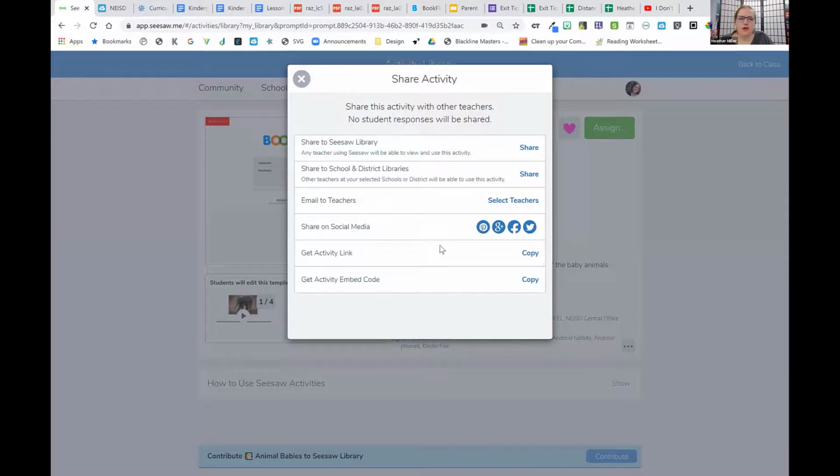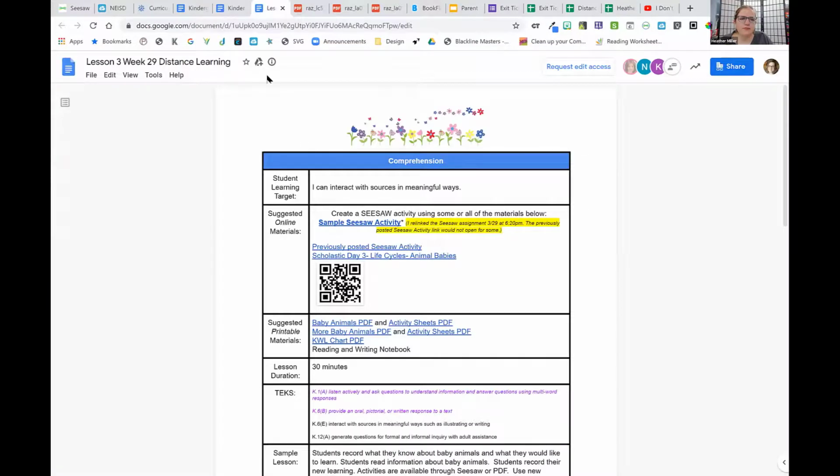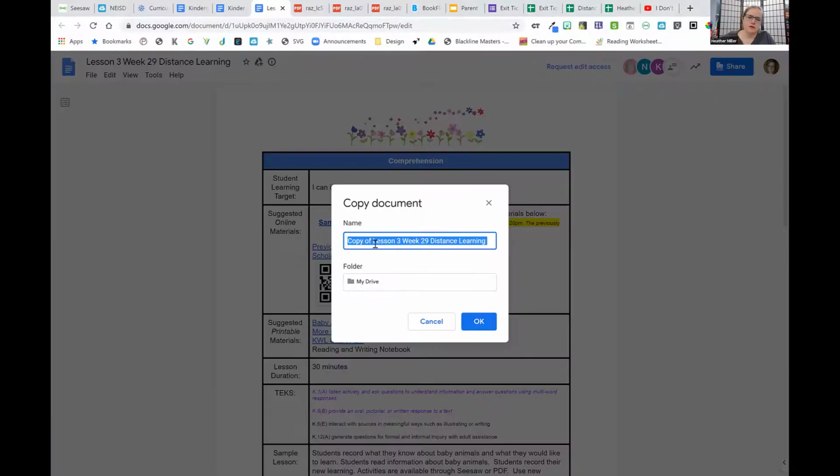So if you have a lesson plan template, like let's say I wanted this one, and I'm just going to make a copy of it and say, okay.